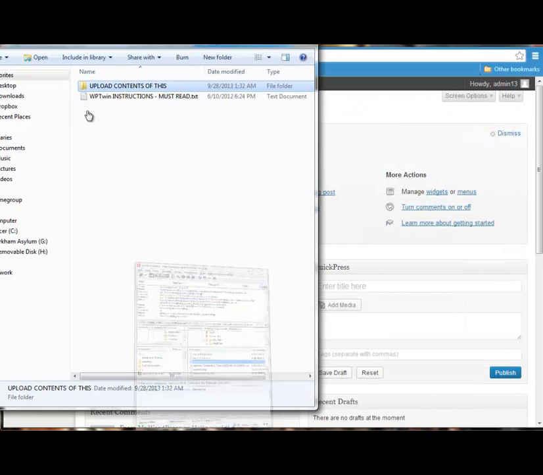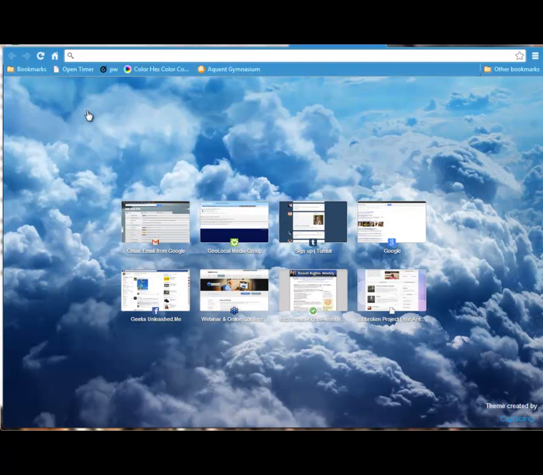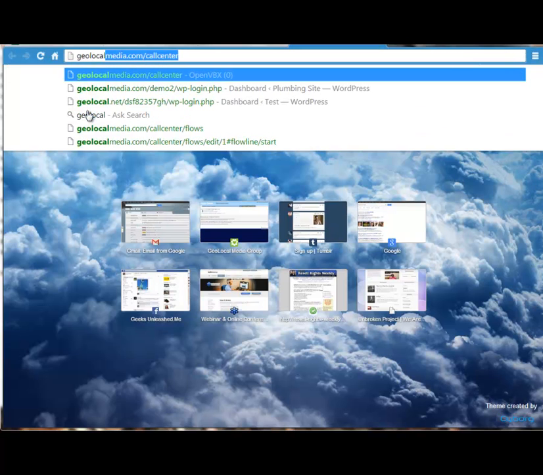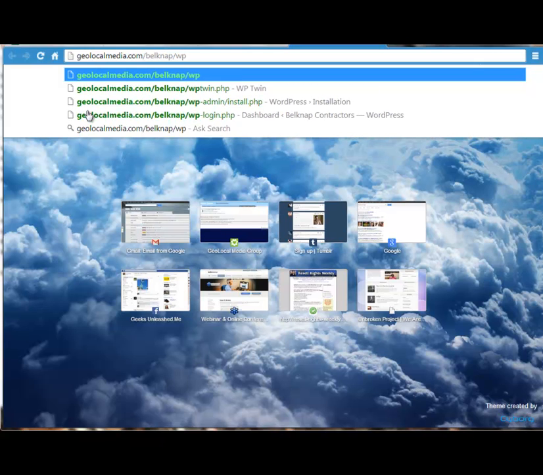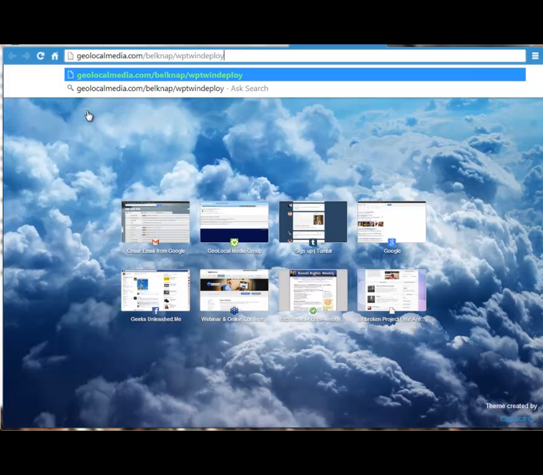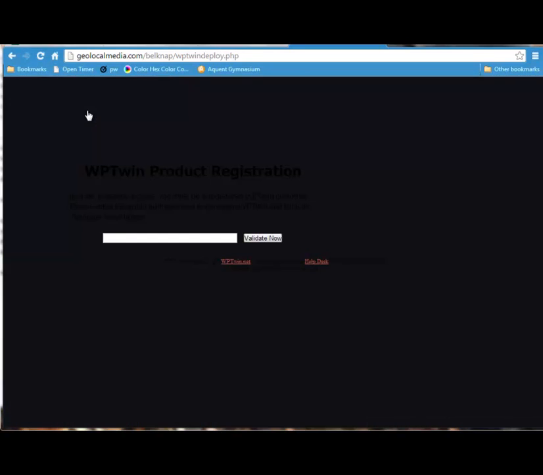So now in your browser window, navigate to the WP Twin deploy file. It's going to ask you to validate, which is capital T, capital B. It does not work if you use lowercase.